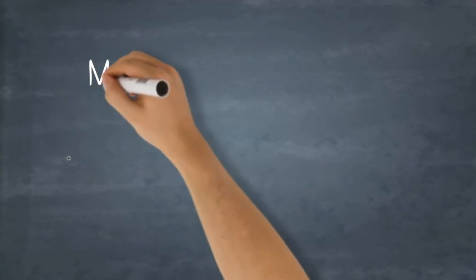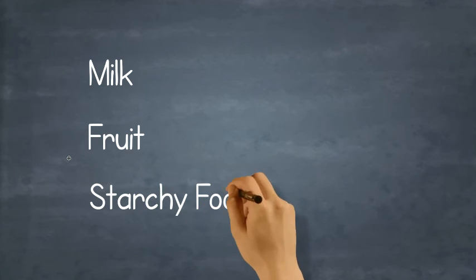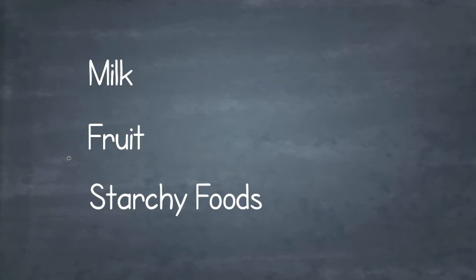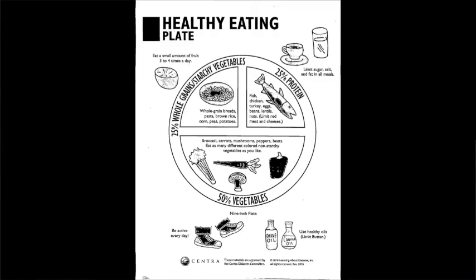Lastly, some foods have natural sugars. Milk, fruit, and starchy vegetables all contain natural sugars. This should be considered when meal planning. In review, carbohydrates should only account for 25% of a meal. They raise the blood sugar, and when choosing carbohydrates, pick those that raise the blood sugar slowly.